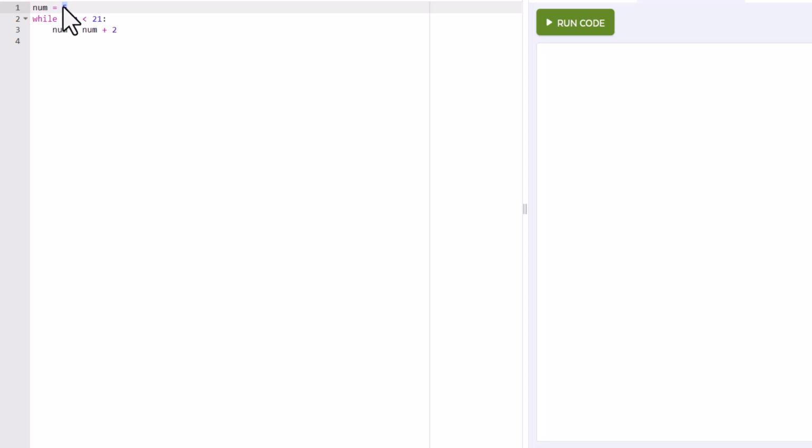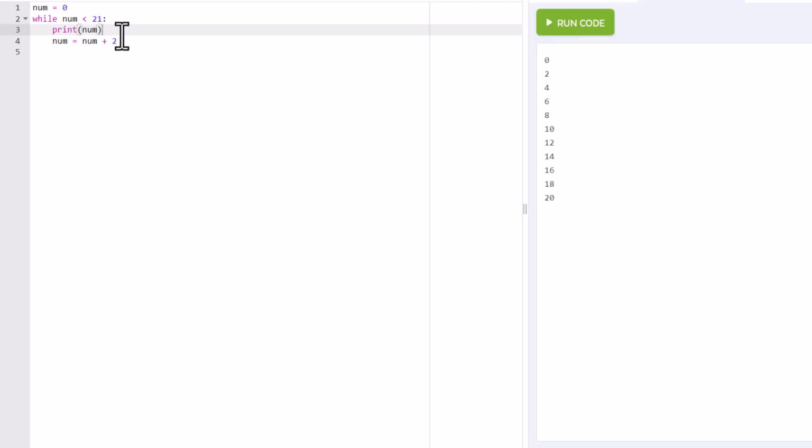When we start out, actually let's make num just 0. We're going to have it start right at 0 and start going. Then it's going to check this while loop and see, is it less than 21? If it is, we're going to enter the loop and start printing that number. Actually, I'm going to print num first, before it does this addition. When I run this, it's going to do it very quickly. You're going to see that it just moves right through here and prints that off. So let's go ahead and run it.